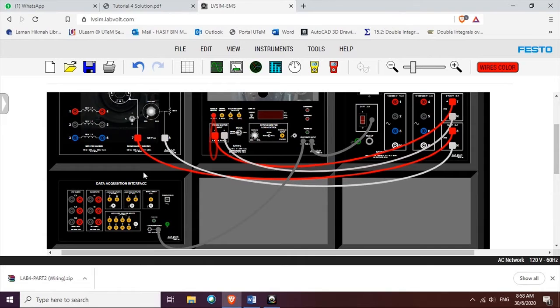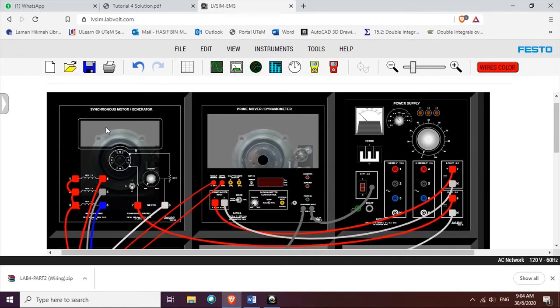Torque output will be connected to the torque terminal. Speed output will be connected to the speed terminal. The output from the coil will be connected according to our wiring diagram.